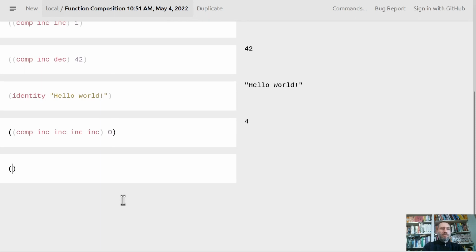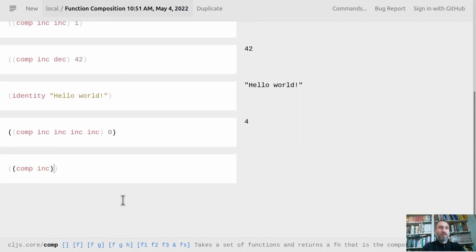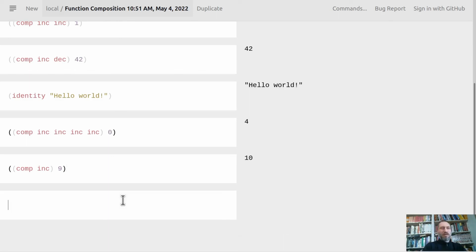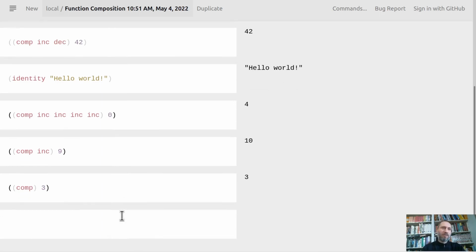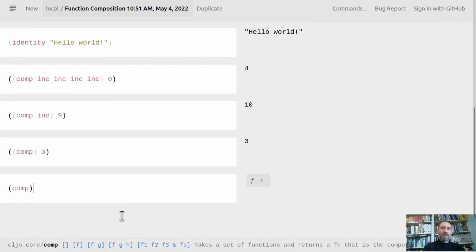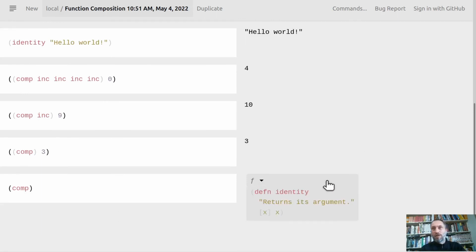What could be more surprising is that you can have just one argument. So what would be the result here? It gives you 10. So it's basically just calling inc once. There is a sensible default value here, and the default value is the identity function, f of x equals x, that just returns the argument. It might look crazy, but if you just call comp without anything, that works as the identity. That's just an edge case. If you evaluate that, it is actually a function, and this is really just the identity function.